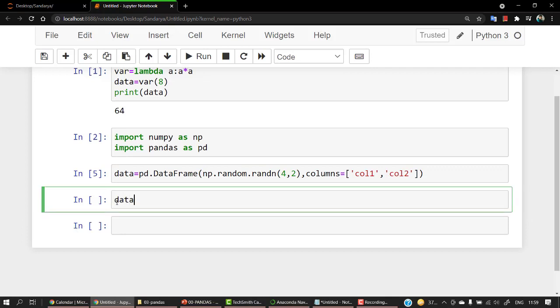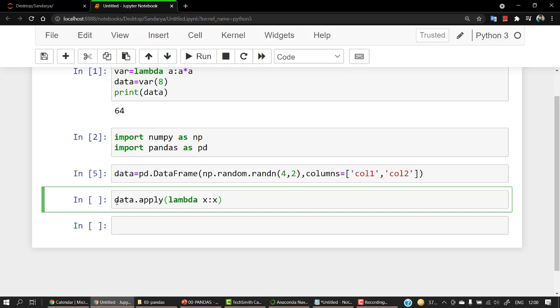So data.apply. Now inside the bracket we use lambda, and then x or y, whatever you want. I'll go with x values.